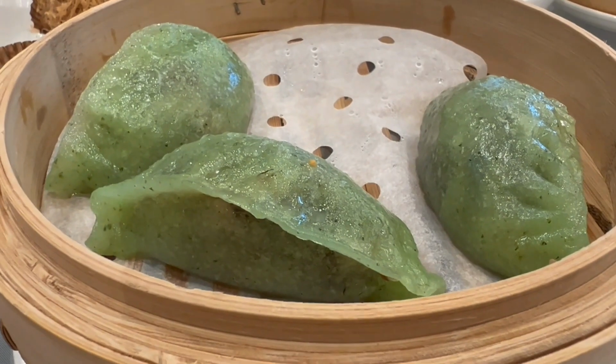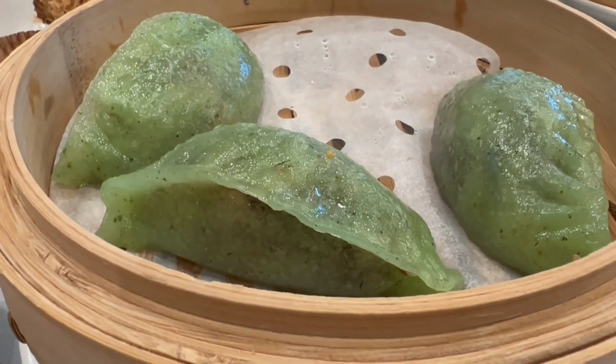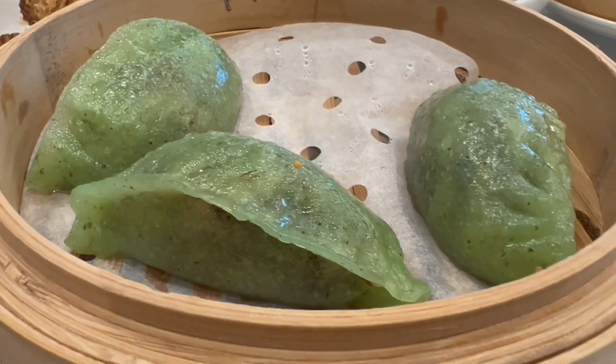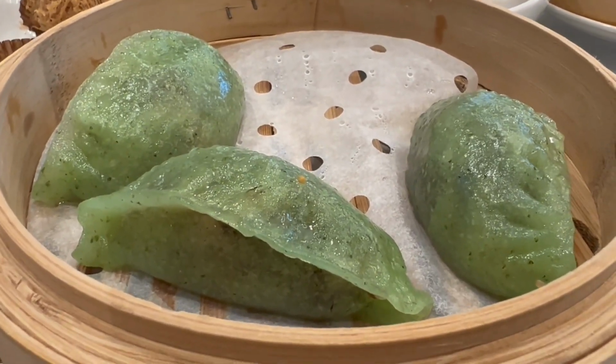This is a mushroom dumpling. It's got the green wrapper, so that could be a spinach wrapper or it could be just food coloring, but most likely a spinach wrapper. It's got the mushrooms inside, so this is a fantastic vegetarian dumpling.